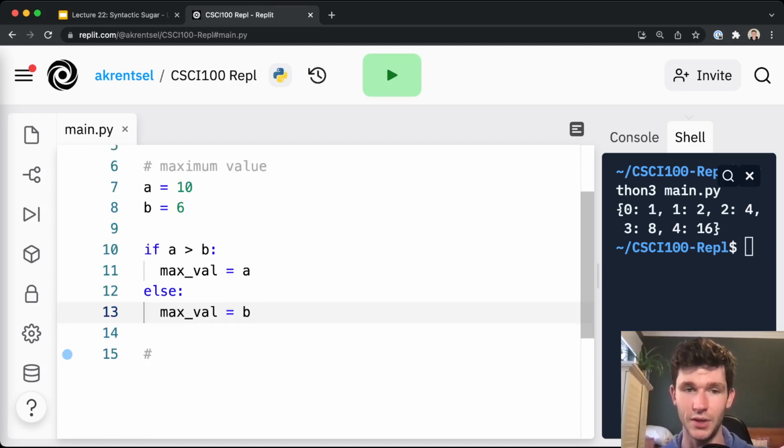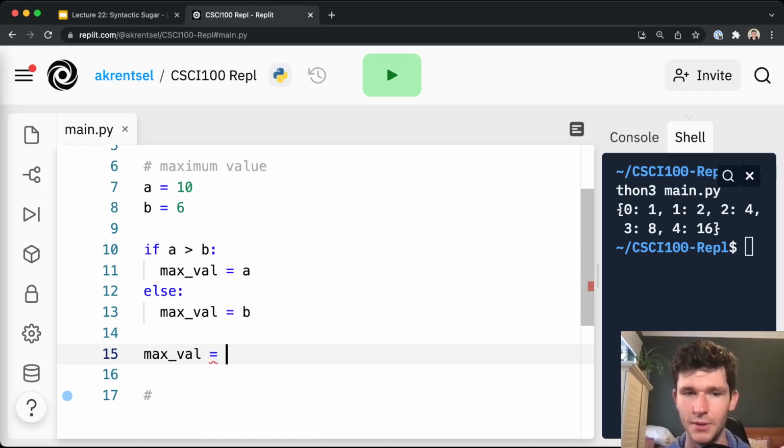Well, this should look kind of familiar. Seeing an assignment in each of these branches of our conditional makes me think that maybe we can instead make this a single assignment where the value that we assign is what some ternary expression evaluates to.